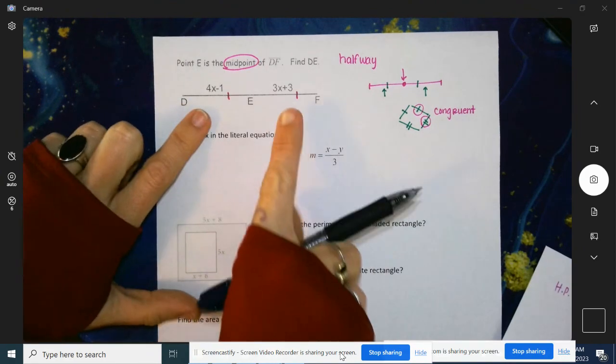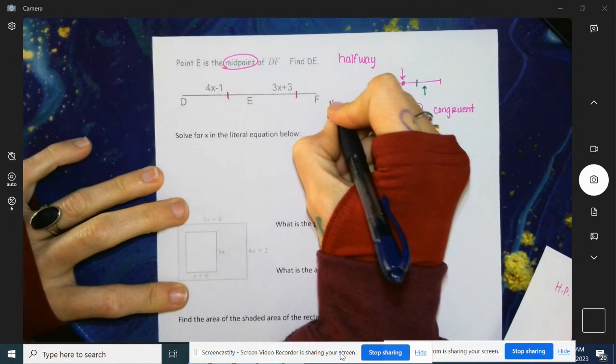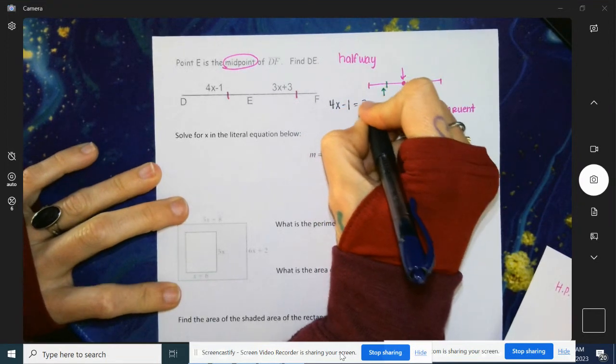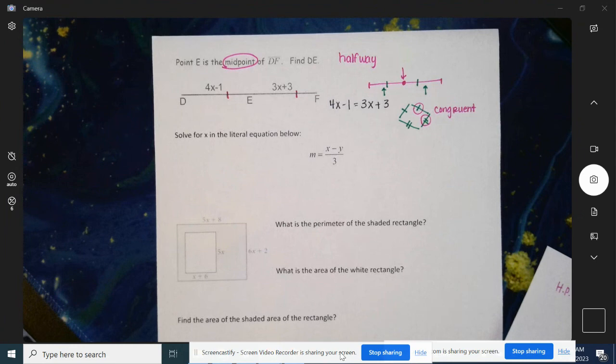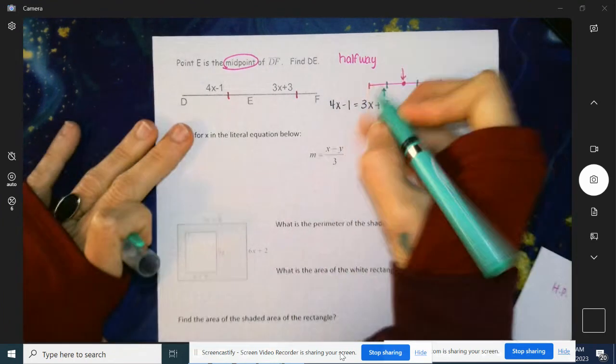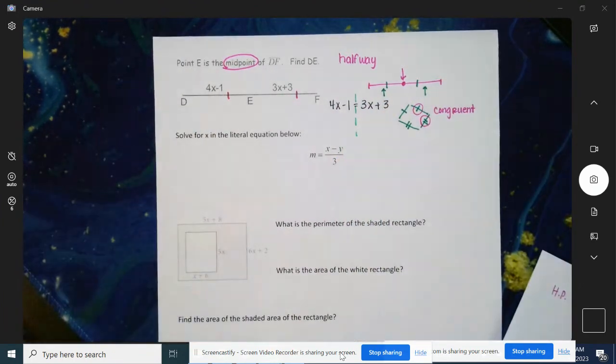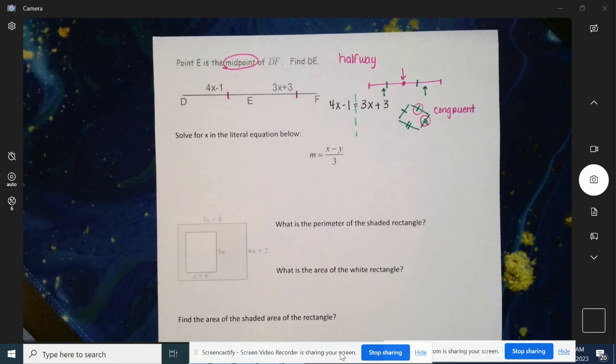If we know they're congruent, we're going to set them equal to each other, right? 4x minus 1 equals 3x plus 3. We're working in some hardcore eighth grade math, solving equations right here. Not super difficult. Solve for x. Jay, you are correct. It is 4. I'm hoping the rest of you have not fallen asleep. You're just writing a little slower. I'm double checking all your work.